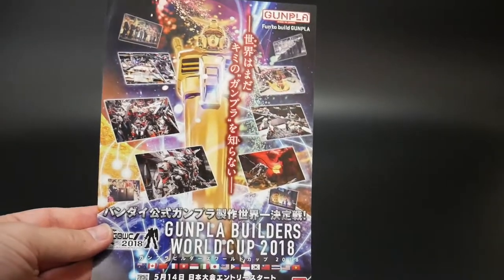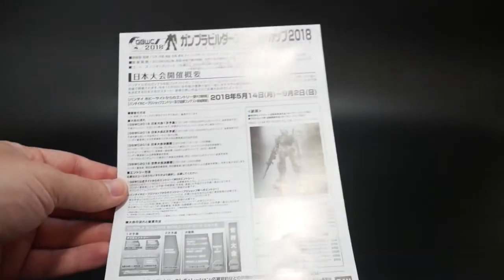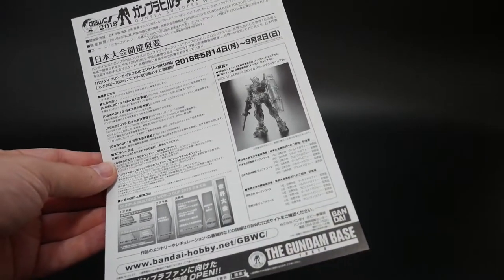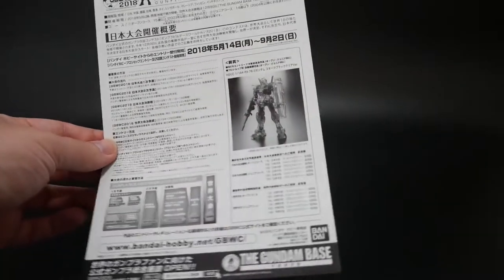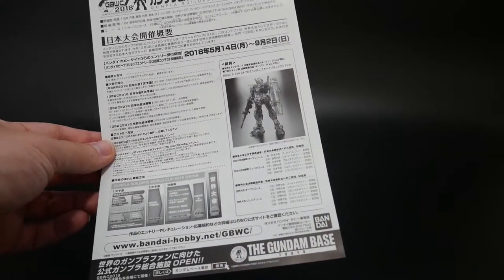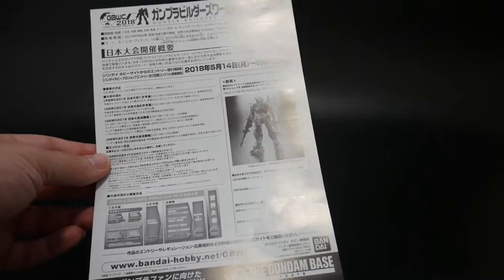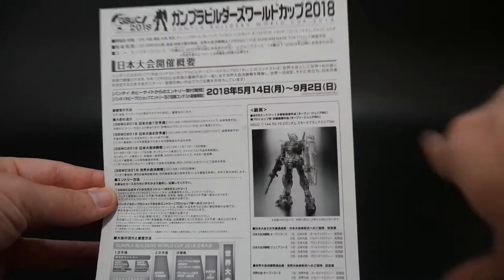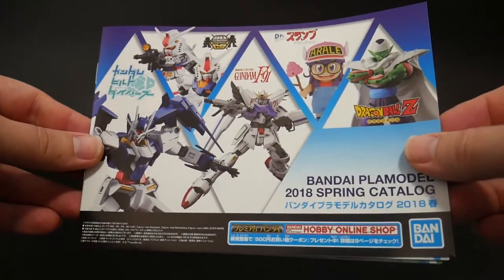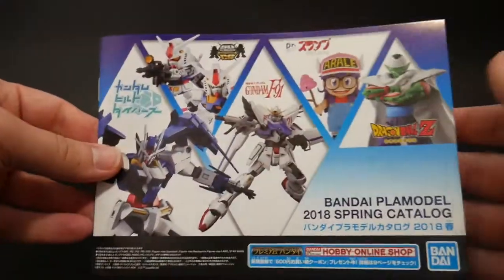You do get some promotional stuff for the Gundam Builders World Cup, which looks pretty good. Nothing really too interesting on the back — I think it's just pretty much directions, or maybe just the categories and requirements for the actual GBWC. I'm pretty excited — hopefully I'm actually able to go. And I think this is the actual time period that the contest is going. This is something that's not new, but it's never been in this kind of pamphlet form. It's usually one big sheet or a giant booklet.